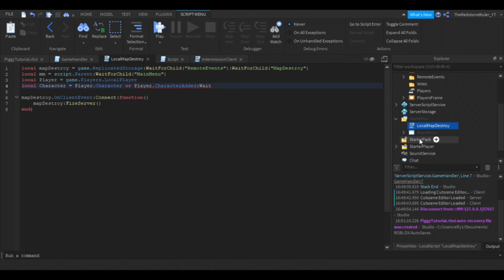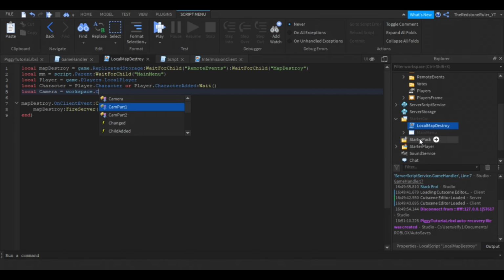You have to make sure to do that colon wait. So now do local camera is going to be equal to the workspace dot current camera.